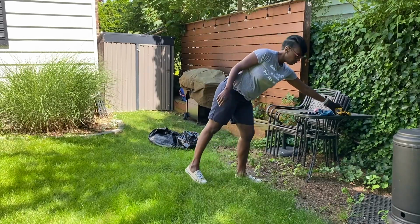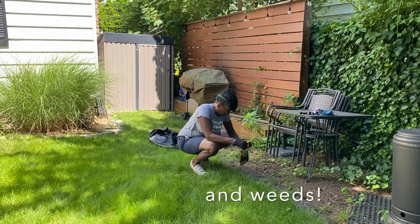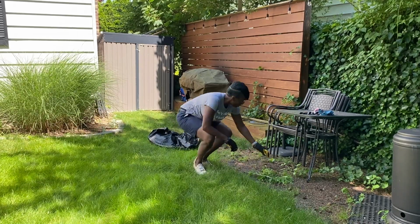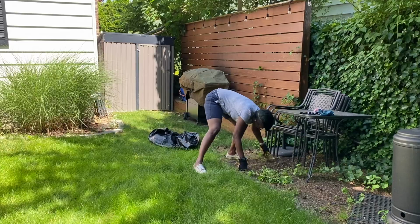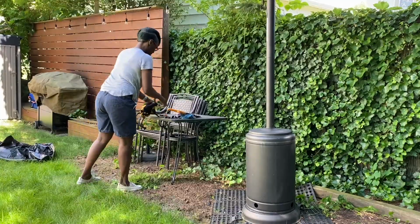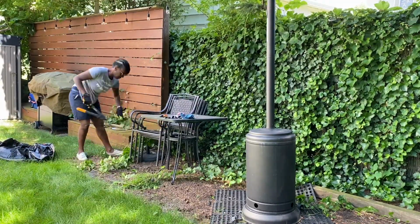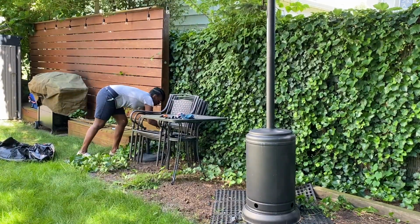And then we're also going to start on removing a lot of this ivy. Now, I mentioned previously that my neighbor has a bunch of ivy on their side. If you see up towards the wall itself, all of that ivy that's coming over the fence is from my neighbor's side. So every so often I have to go in and remove all of that ivy, but it is a huge project. And to be honest, I don't do it as often as I should. So we're just gonna start on a small portion today. And then in a later video, I'll share more with you. It is a big project that I have to make sure that I tackle.